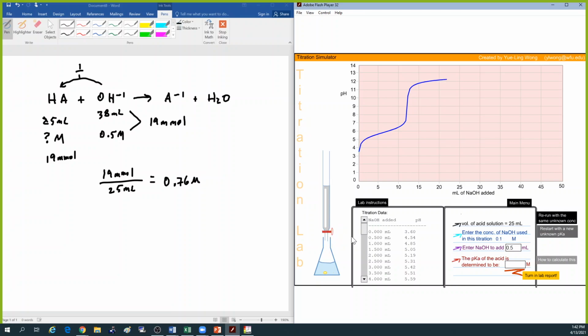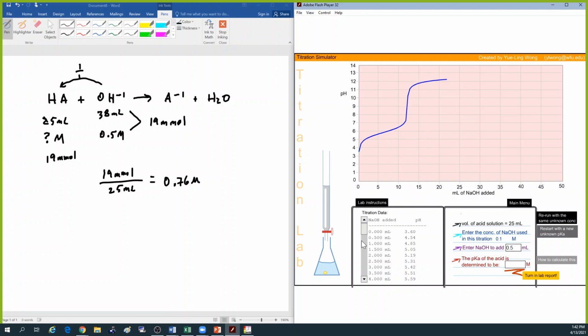So where should I look if I want to find the pKa of the acid? How do I know where that happens? Isn't it at the half? Yeah, half equivalence point. Exactly. And that's somewhere around here, right? So the way to do this more accurately, though, is go to your equivalence point, and whatever that volume is, you're going to go to half the volume to find the true half equivalence point.